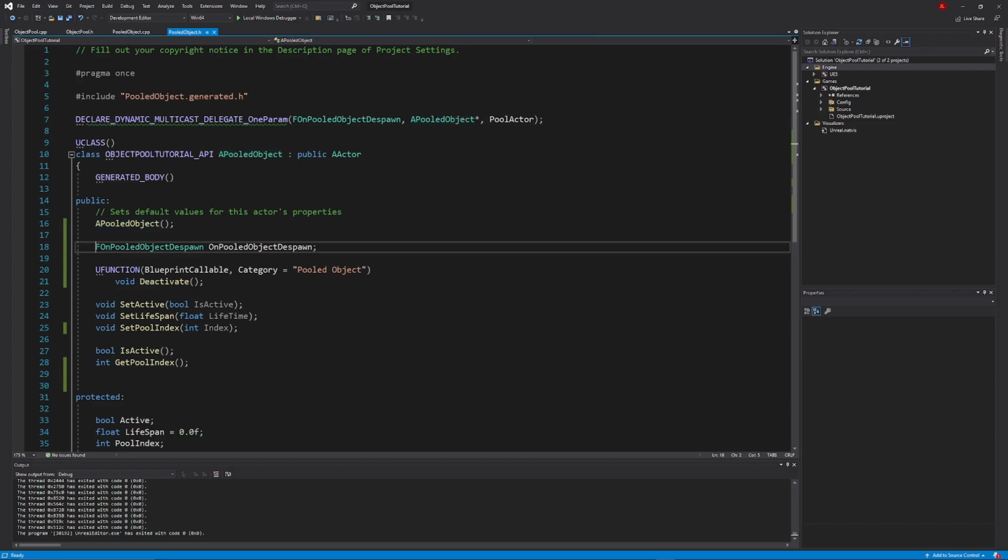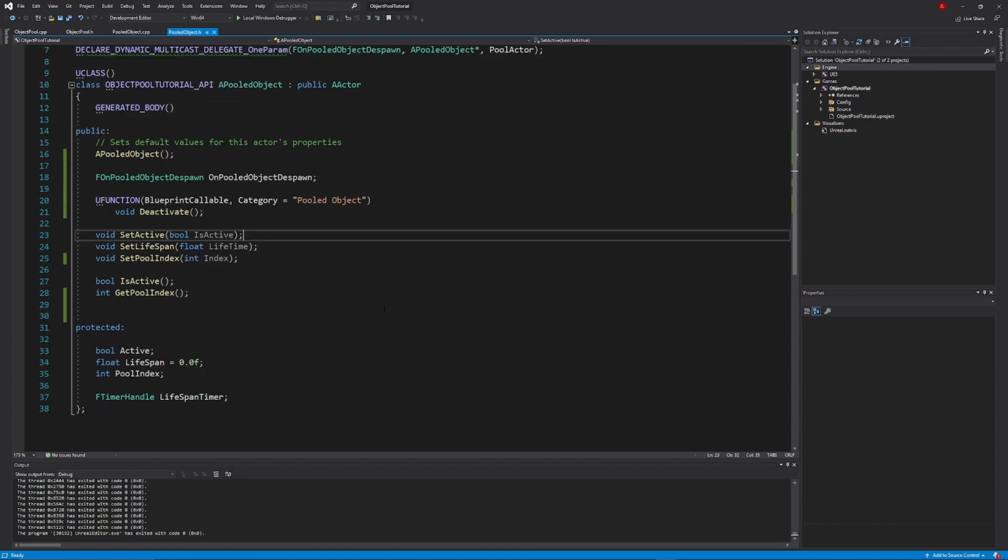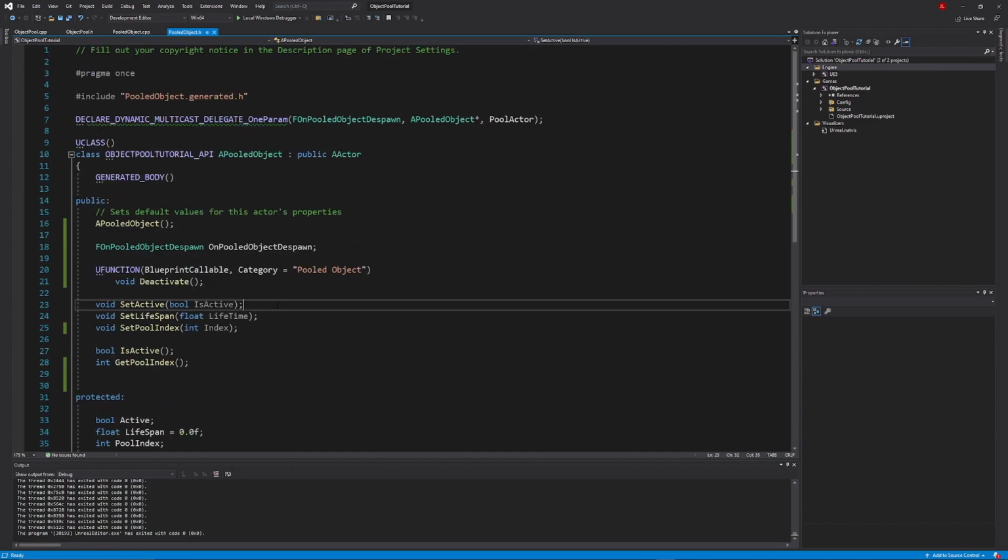Down here in the public section, I made an FOnPooledObjectDespawn variable and named it OnPooledObjectDespawn. Then I created another function called Deactivate that we'll be calling whenever the lifespan timer runs out.